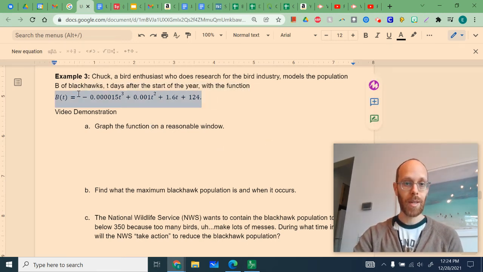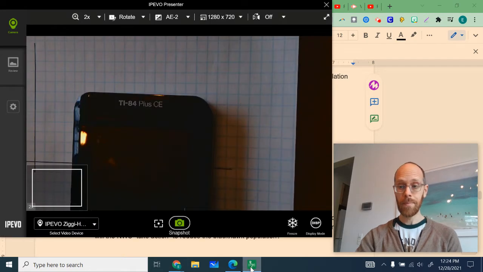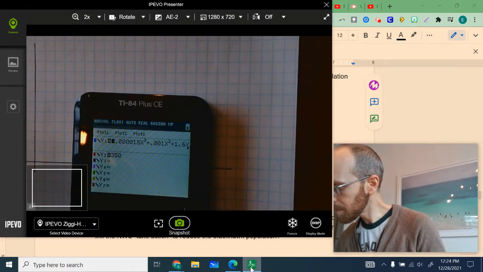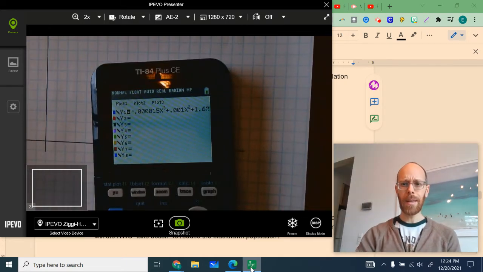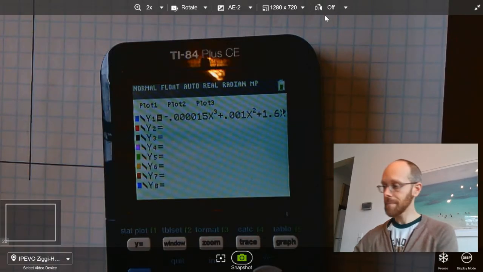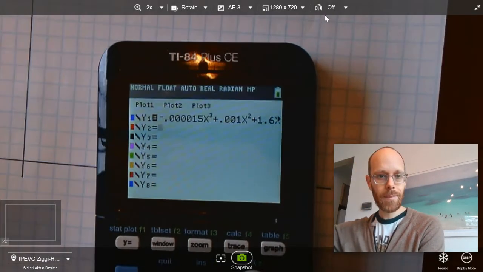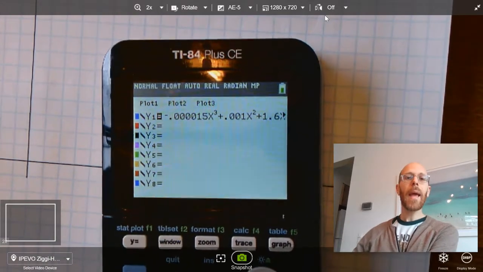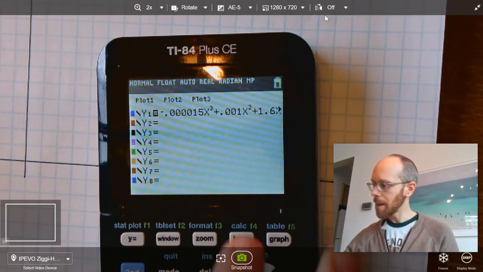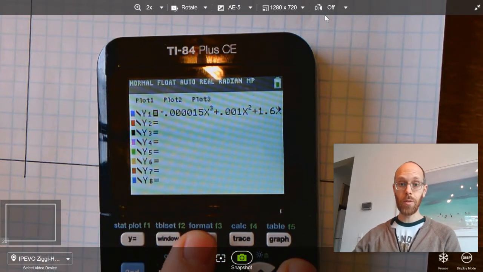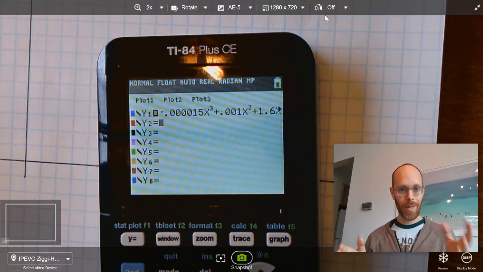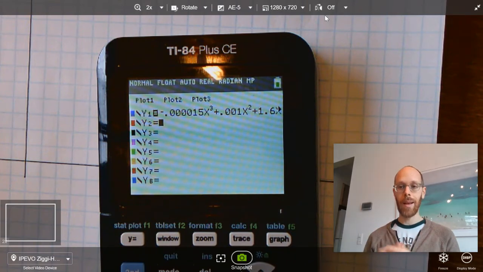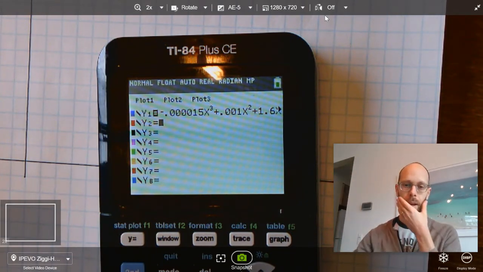You want to take this equation right here and put it into Y1. Okay, so it should look something like that. That's a little better. And, on this one, I'm pretty confident that zoom standard is not going to cut it because x would be going from -10 to 10. And since x in this problem represents time, and time is in days, and there's hundreds of days, that's not going to work.